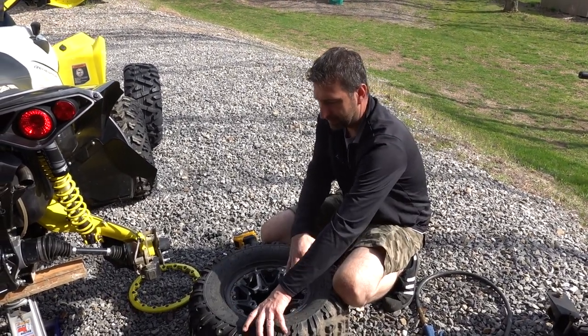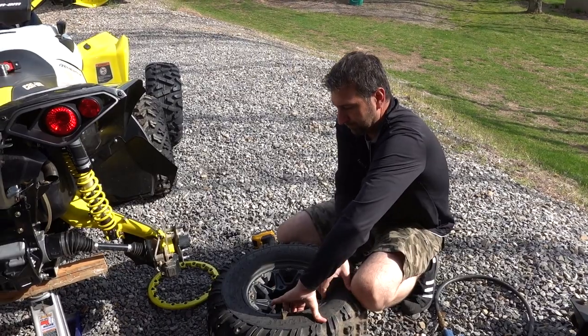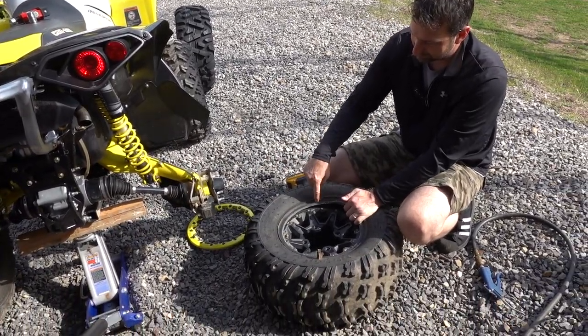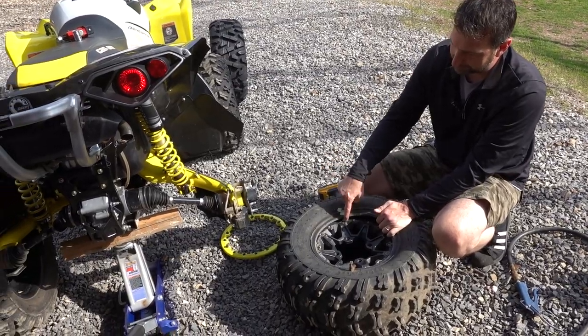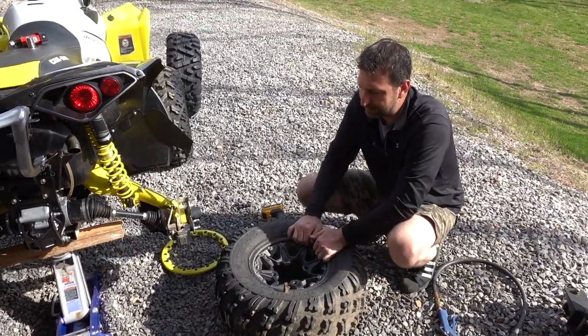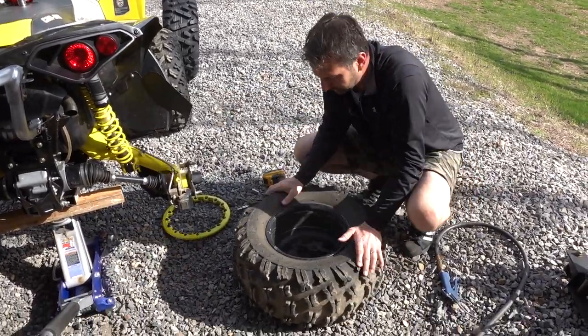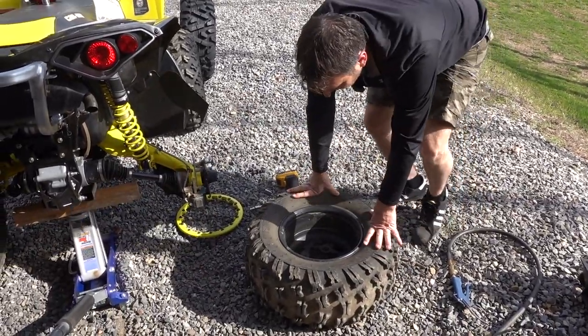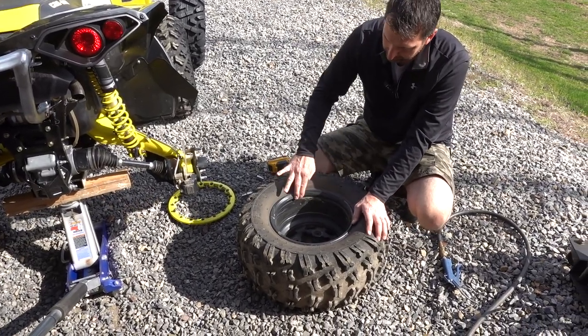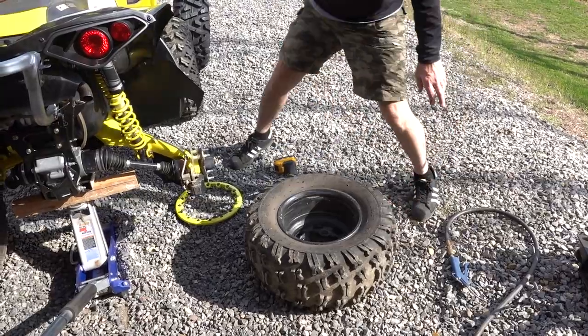So as you can see here, that outer beadlock ring pinches the tire in between the outer beadlock wheel and the inside of the wheel. So that part's broken. You don't have to break that bead. On the inside though, you have to break that. And if you don't have the proper tool, you're never gonna get it open, ever. So that's where this bead buster comes into play.